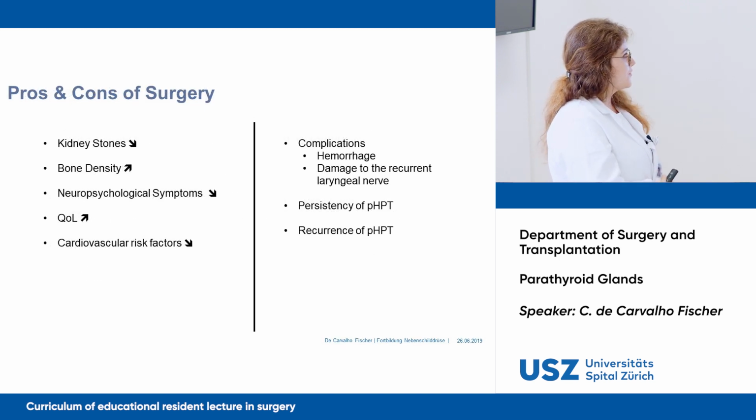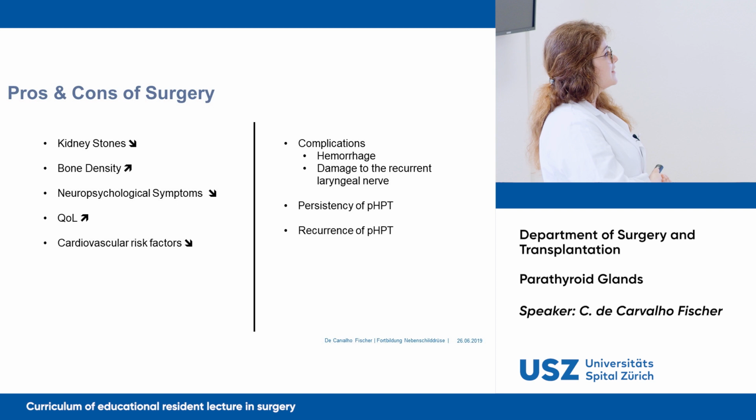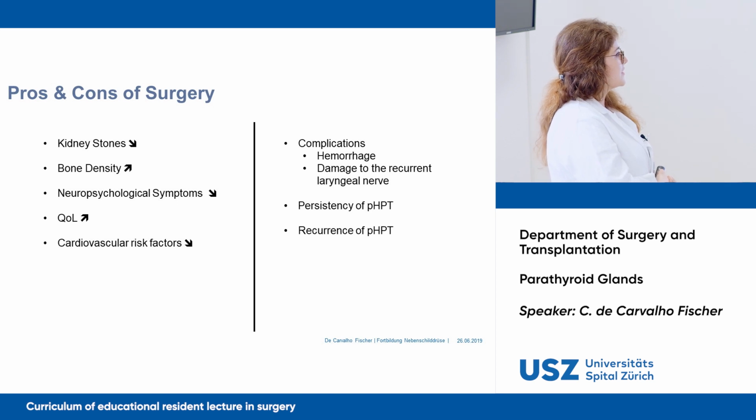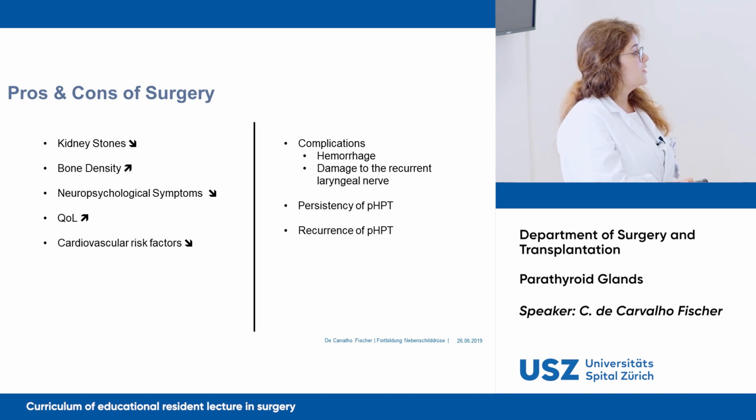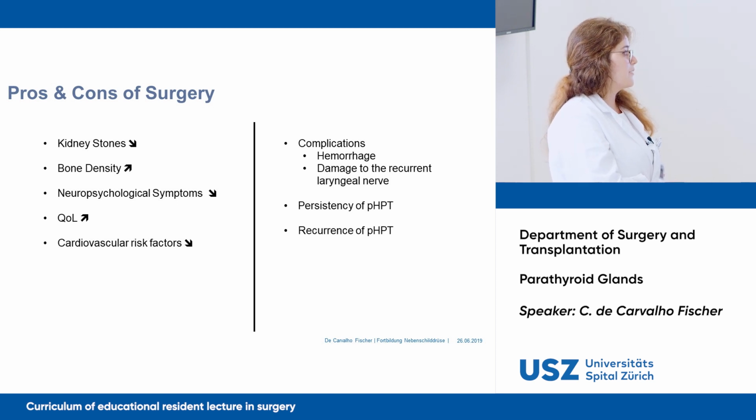So, to the pros and cons of surgery: patients will have fewer kidney stones after surgery. Their bone density will increase. Although it's harder to measure, some studies indicate that neuropsychological symptoms decrease, that quality of life increases, and our cardiovascular risk factors decrease equally. On the other side, the cons of surgery are possible complications, such as hemorrhage or damage to the recurrent laryngeal nerve, persistence of primary hyperparathyroidism, or recurrence of primary hyperparathyroidism.